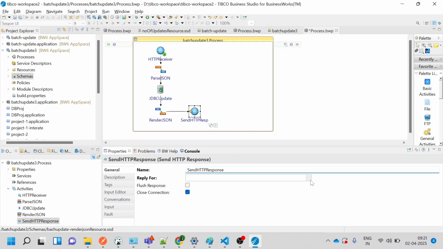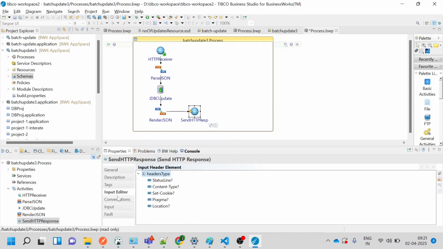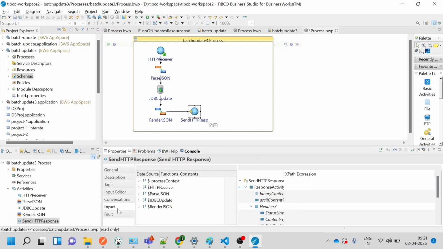Now in general we have to provide the HTTP receiver. Close connection should be checked. It means it will close the connection as soon as the response is completed. Then input editor, conversation input. The input will be coming from renderJson, string to ASCII content, and content type will be application slash JSON. Enter.